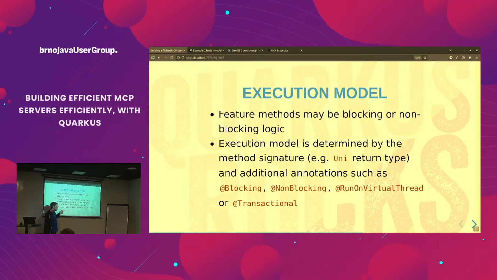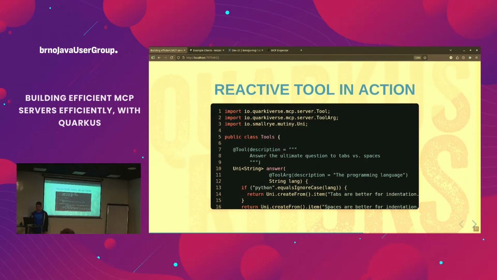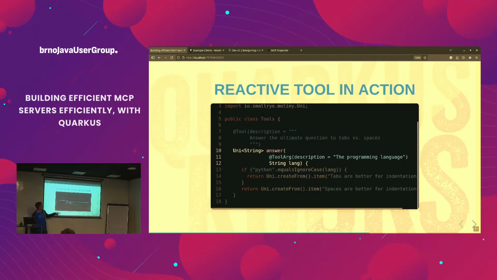In this case, we know that it has to be blocking no matter what. And like I said, we use the method signature to derive the execution model. So in this case, exactly the same class, exactly the same method, but if my method returns a Uni, which comes from Mutiny, we automatically use the event loop to execute the method, right?